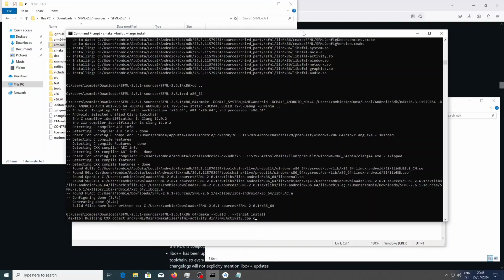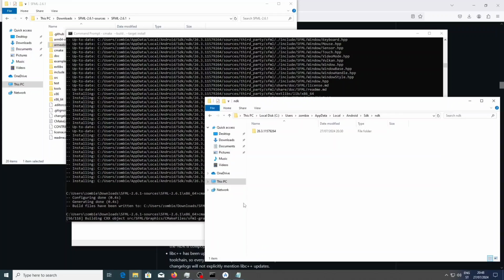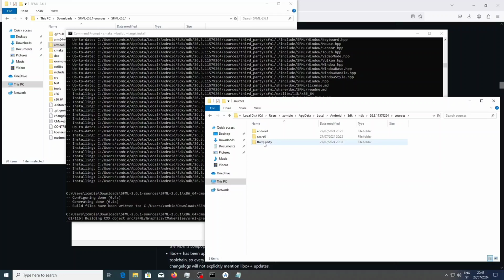But in my template, you'll have to change which architectures are being built. By default, it's all these four, so it'll probably throw an error if you try to build all four and you haven't built SFML for all four. Alright, so while this is building, I'll show just here in the NDK folder. If you go to sources, third party, you should have an SFML folder here, and under lib you should have these architectures. And yeah, so this will be done very soon.